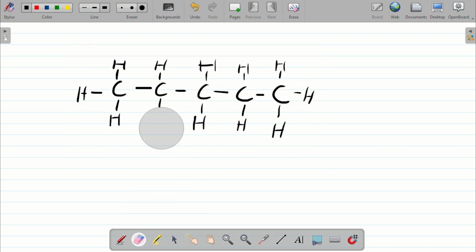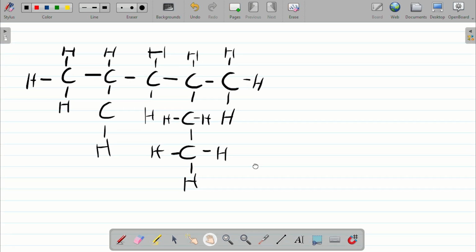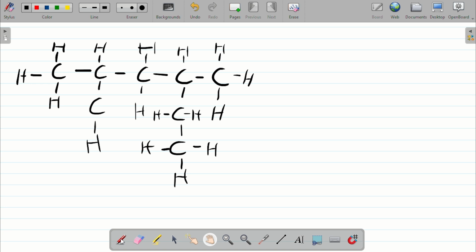Let's say our molecule looked a bit something like this. This part here has a lot of carbon atoms, and that might get confusing. So what chemists like to do is represent this in a more condensed way, and we'll be using that to simplify our structures from this point onwards.